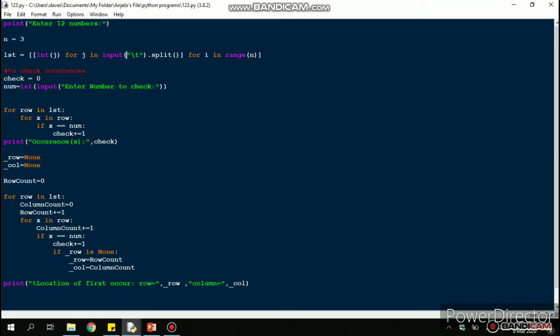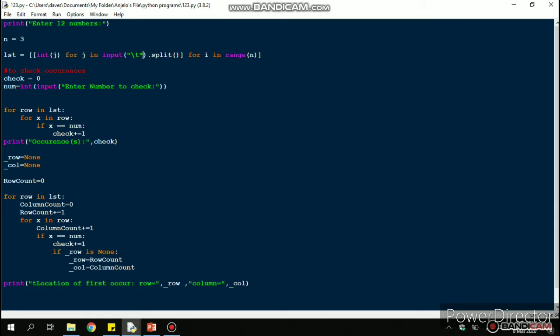It depends on how many numbers you will put, and use slash tab. It's up to you if you will put the slash tab.